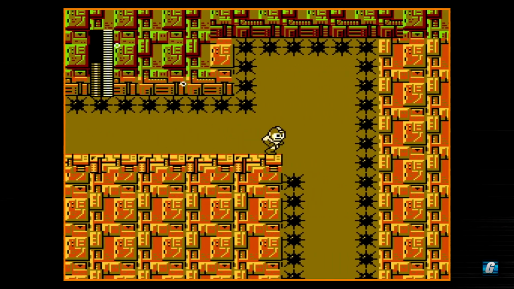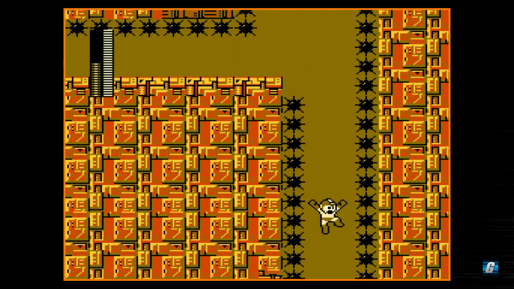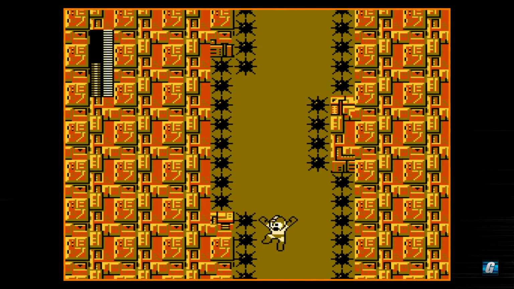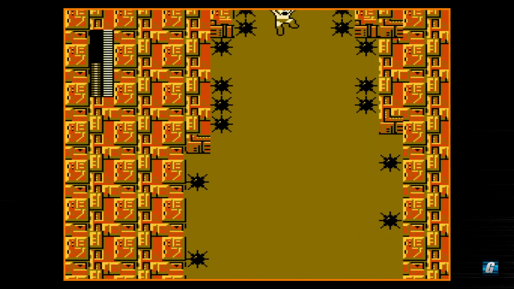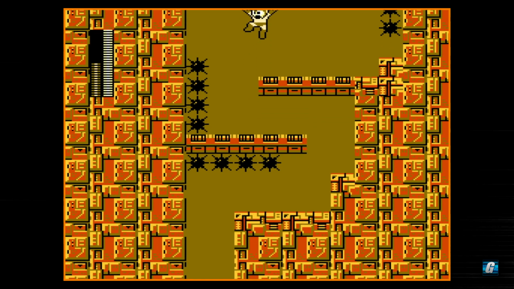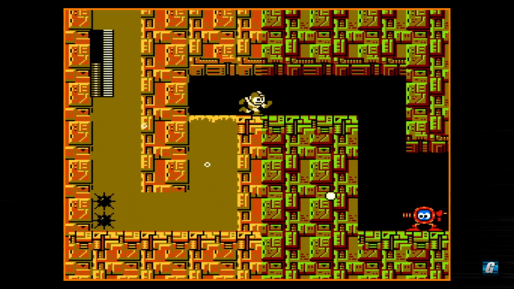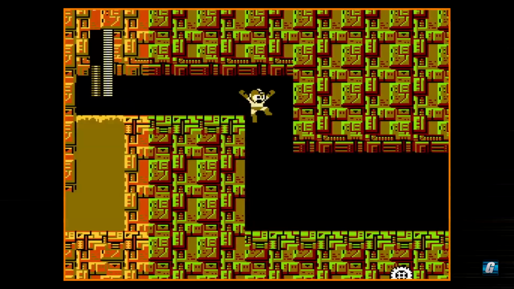Again, selling the whole water effect. It's just great stuff. Now, we have to be really careful here, because the faster you fall, or the farther you fall, the faster you drop. So you've got to watch out for these black spikes. Spikes in Mega Man games almost universally kill you instantly, even those tiny little black ones there. So you've got to be really careful.